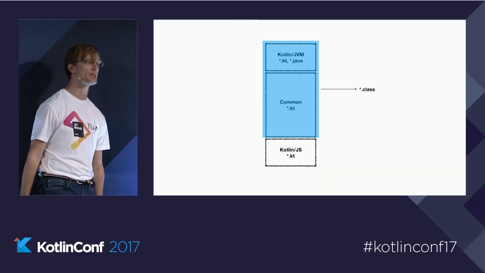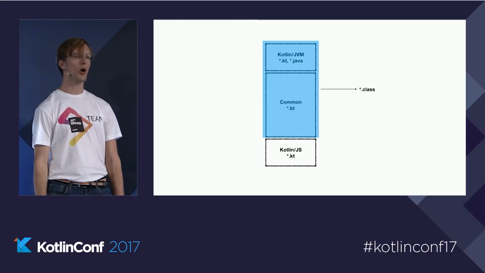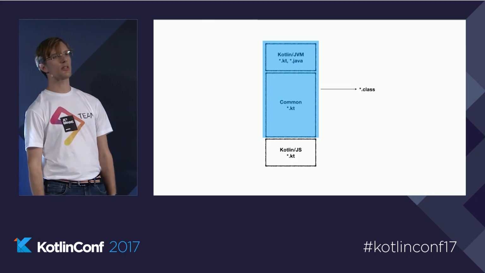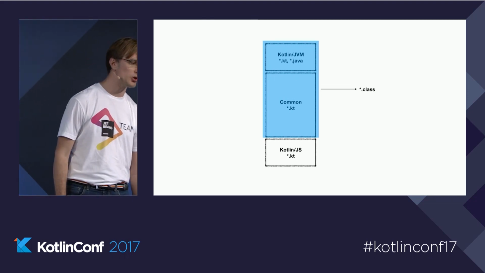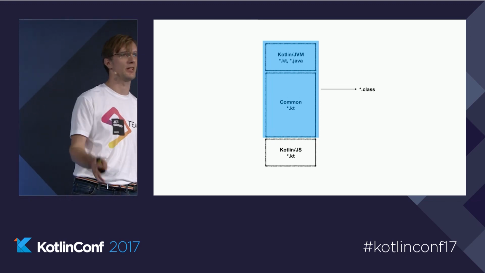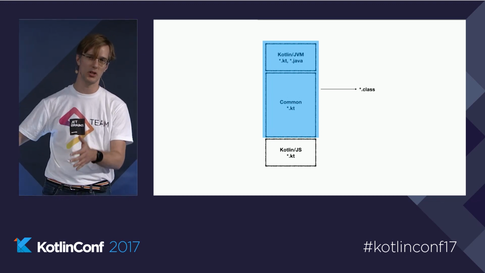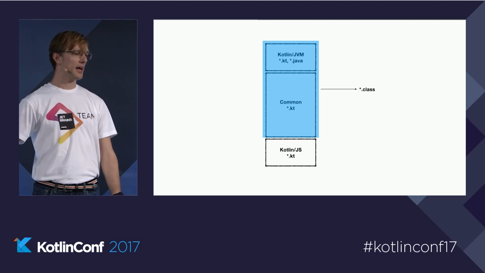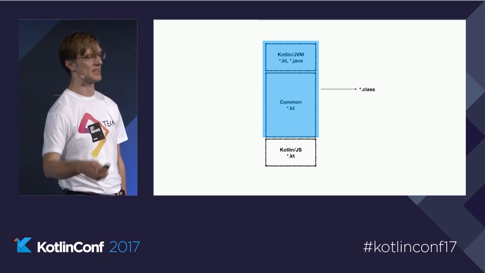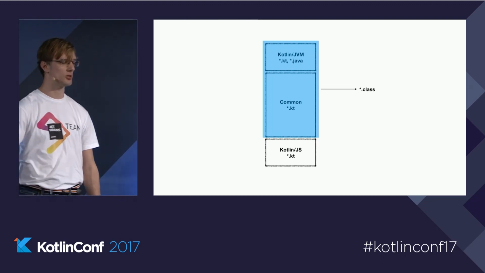So as we talked about already, a multi-platform project contains modules of two kinds. There are common modules, and there are platform-specific modules. So the common modules contain only Kotlin source code. You are not able to compile any other, like Java code or JavaScript code, into a non-native platform. And the platform-specific modules can contain code in other languages. So for example, a Kotlin JVM module can contain Java source files.